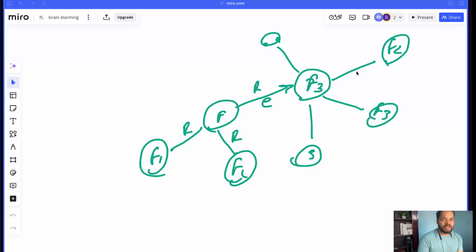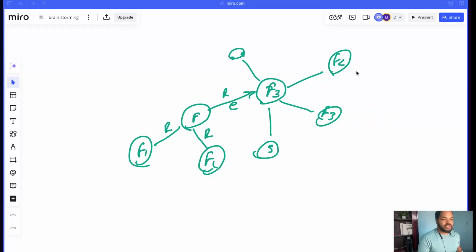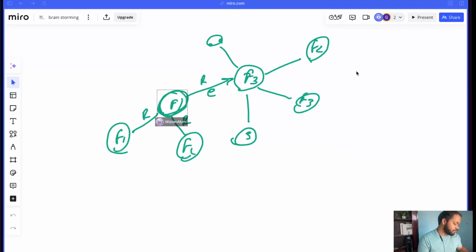The thing is, if a data structure has a node which can be connected to other nodes with edges, that is called a graph. Simple as that. Okay, so let's discuss the nomenclature and terminology. So what is a node? A node represents an entity in a graph. This particular thing is called a node, and to connect two nodes we use edges.